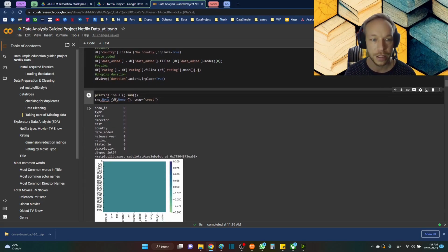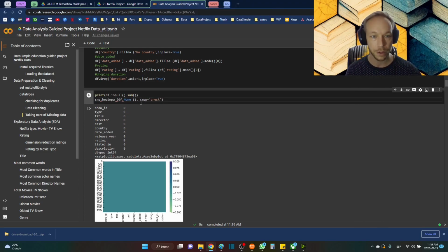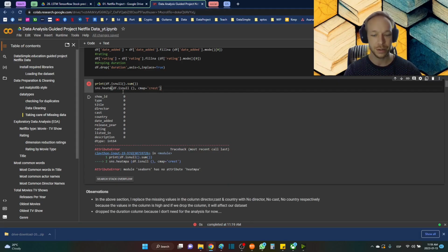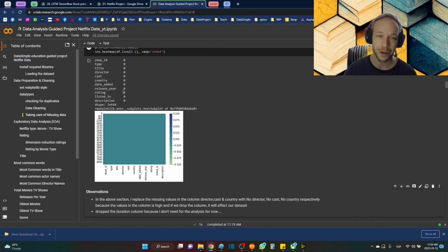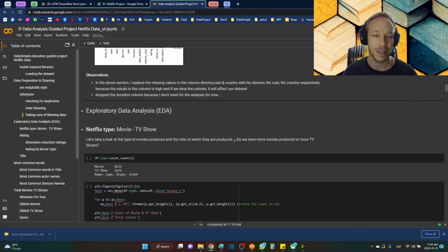Okay, and then the next thing that we're going to do is a heat map again. Here's heat map. And we're going to go with df.isnull, just like I did last time, and see if we have any null values left in our data sets. Ooh, I'm a bad speller today, so let's change this again. So heat map correctly. Okay, and you can see here we have no null values. Okay, so we got that all taken care of. So now on to the fun part, the data analysis.